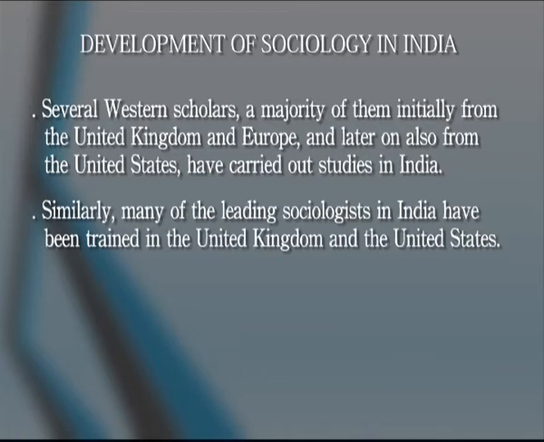So, what you are saying here is that during the time that we attained independence, that means 1947, as far as the development of sociology in India is concerned, you have the departments of sociology and anthropology in Bombay, in Calcutta, in Lucknow, and all of these were, to begin with, started under the chairmanship of Western sociologists and anthropologists, and then the mantle was passed on to Indians, right. Indians who had been trained abroad under the Western sociologists. So, the professionalization of sociology in India was influenced by the West.